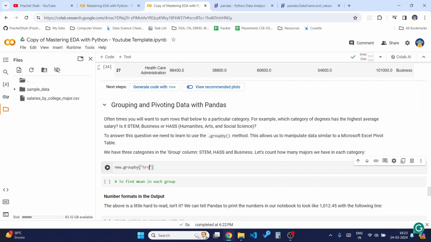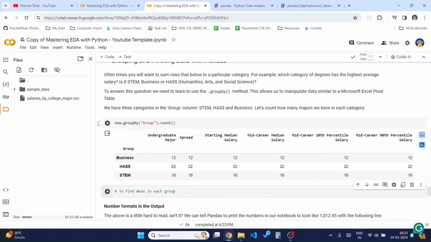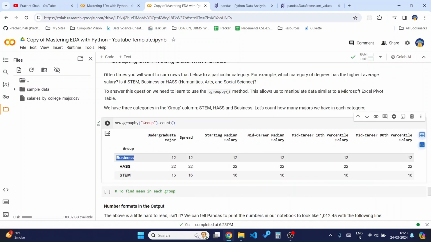So let's say I want to group it using the group column, and once I use the groupby function, I can perform methods like count on it. So if I group by count, you will see that by grouping, business has 12 undergraduate majors included in the business group, HASS has 22 and STEM has 16, and that's the number of counts between them.